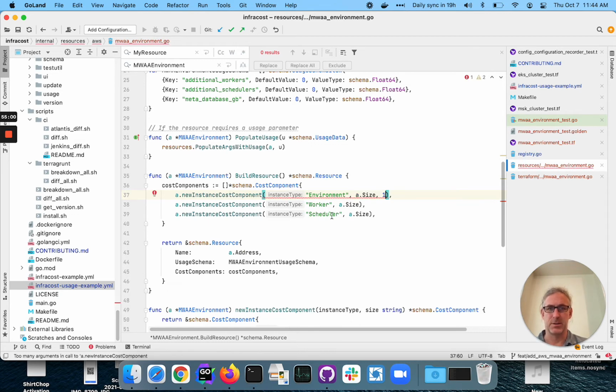I guess this will be a float, so I need to add a parameter, which I suppose will just be a float64.